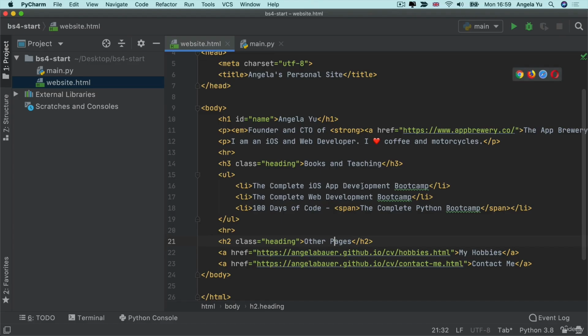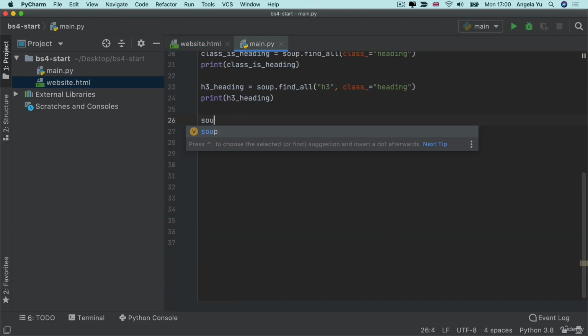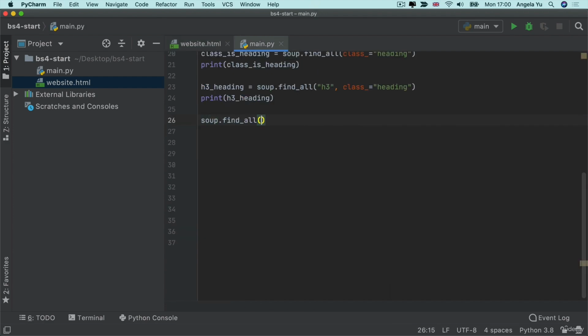Now, while that's a pretty good way of selecting elements from the entire website, there's certain cases where it might not work. For example, at the moment here, we've got our 3 anchor tags. If we wanted to get hold of a specific anchor tag, let's say we wanted this anchor tag, then what do we do? Well, then we could just simply find all of the anchor tags and then find the first one.